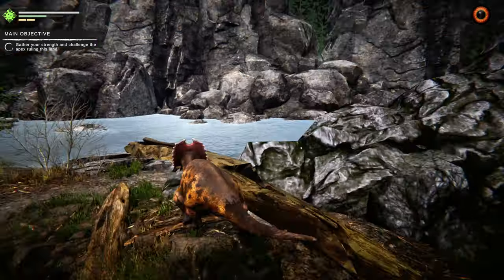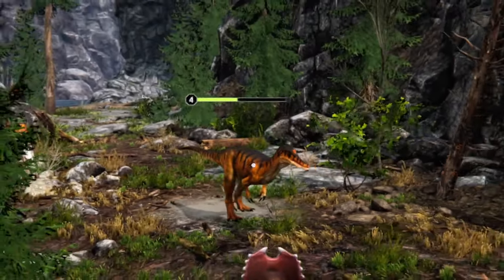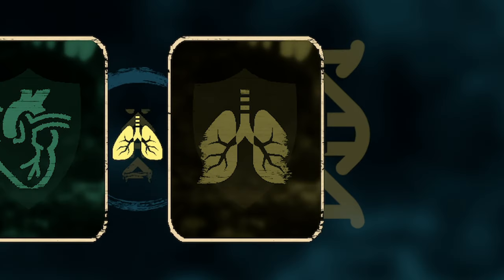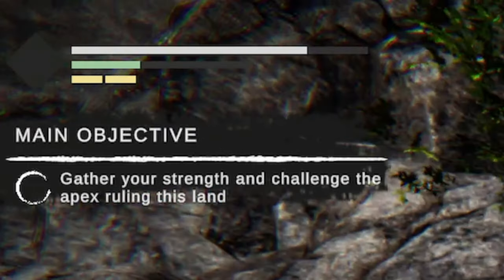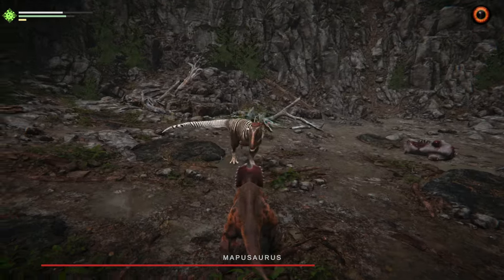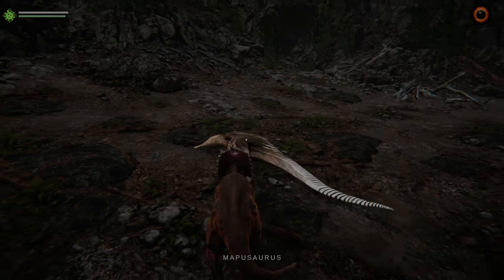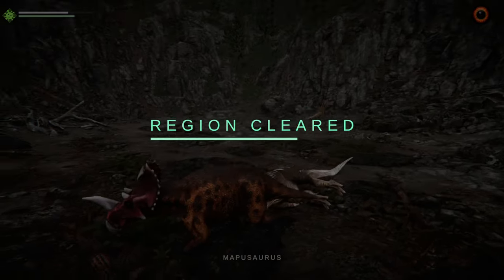After enjoying the view again, I proceeded down the cave I skipped last time. I went down to a river and saw what looked to be a Baryonyx. Thanks to the DOT from Toxic Strike, I took it down and got my next buff. I went for stamina reduction, as it's likely the best perk given my stamina usage. After that, I took on Mapusaurus, and because of my poison strats in combination with some cheese, I beat it with almost no effort.